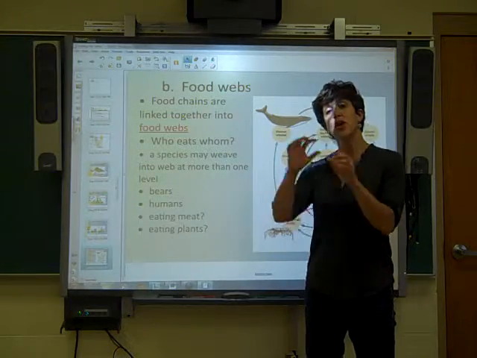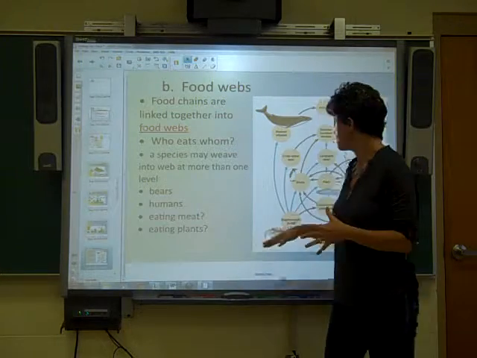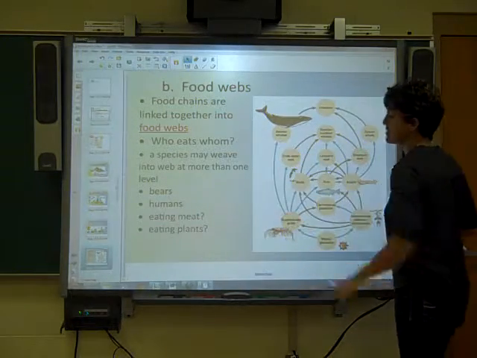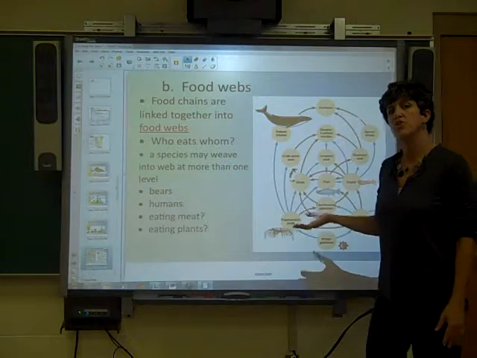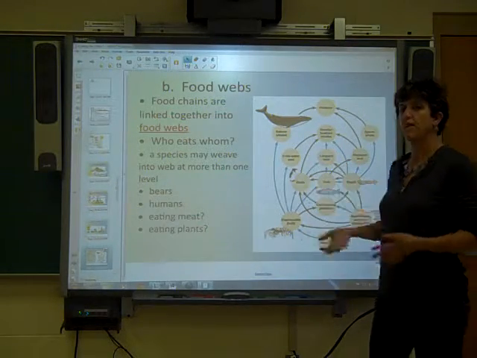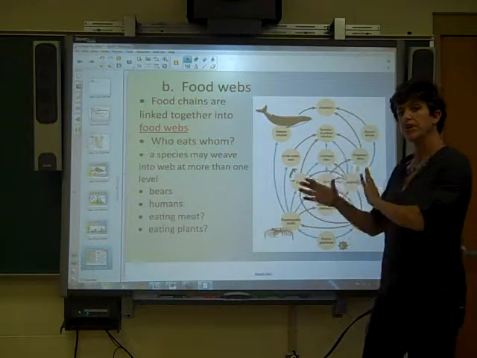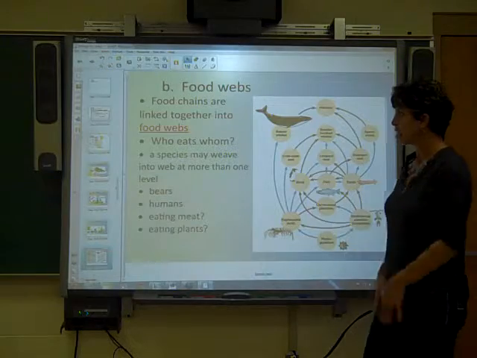So I know you know a chain is a single link, but a web is a much more realistic picture. So here I have an example, and there's all these lines, and it looks confusing, but it's much more nutritionally accurate. You don't eat one thing, and many organisms in the environment don't eat just one thing. So this shows who could be predator and who could be prey, and what are they eating.